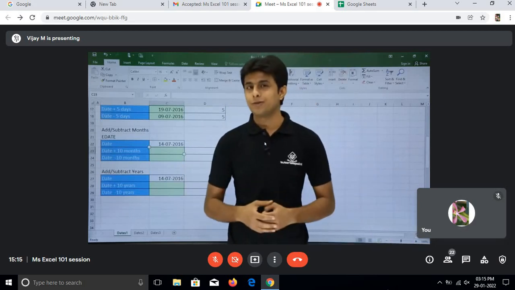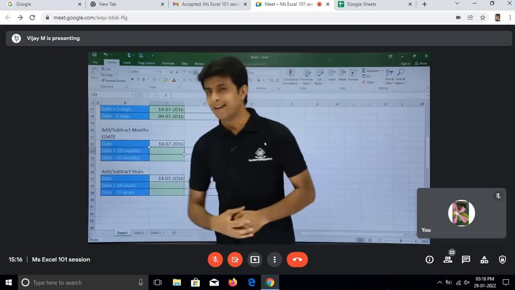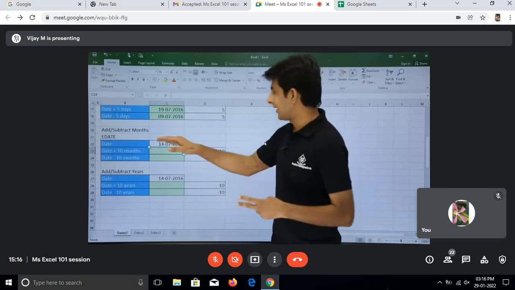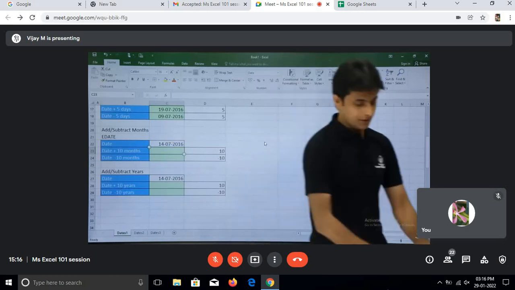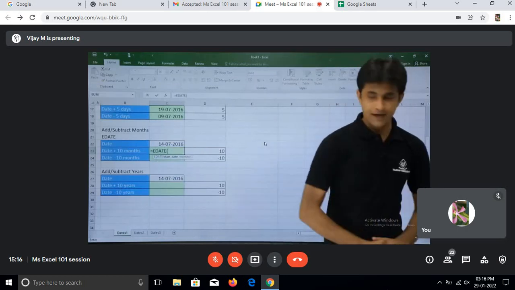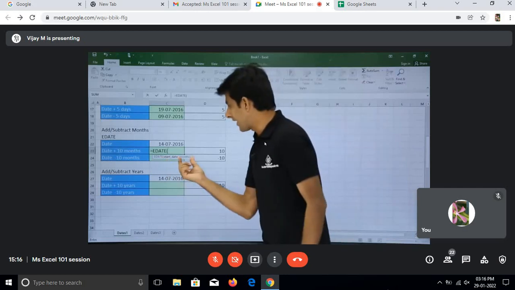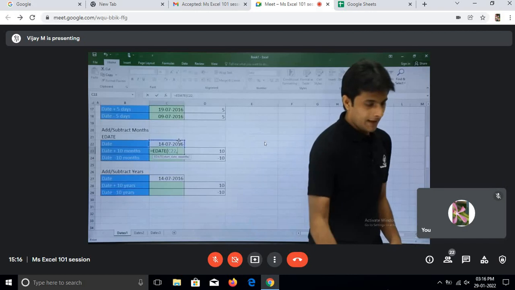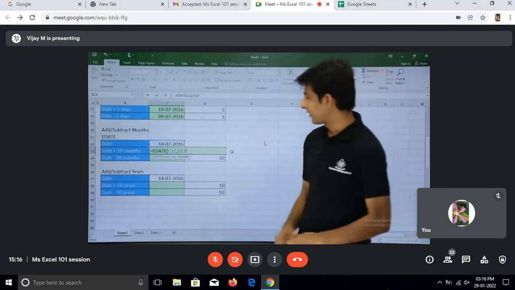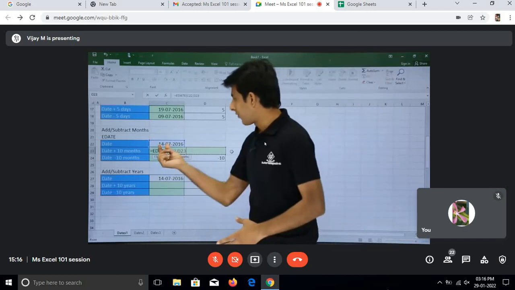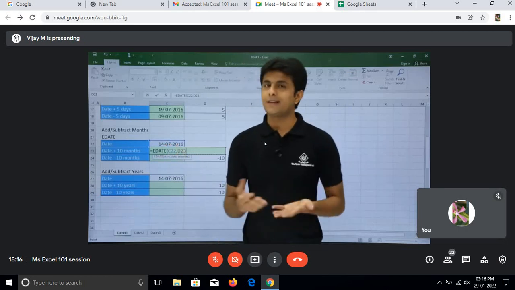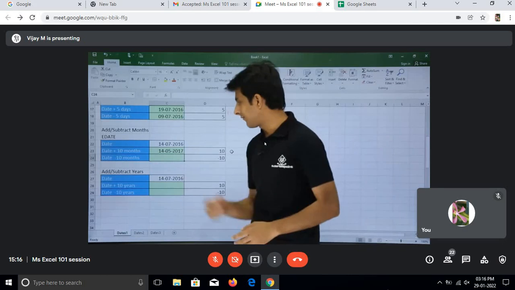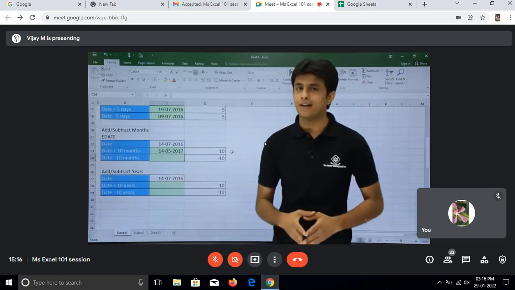We have to use a function known as eDate. So I've written here eDate. I'll start a formula with the eDate. So remember two parameters, the date and number of months. So I'll type here equal to eDate, bracket open. If you see, that's given as start date and the number of months. So this is my start date, comma, and number of months is in this cell. So that is D23, that is 10. So 14/07/2016, if I add 10 months, it will go into 2017 year. And if you see, it's showing us 14/5/2017. So 10 months are added.